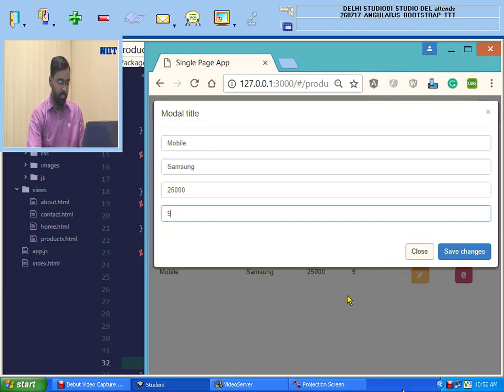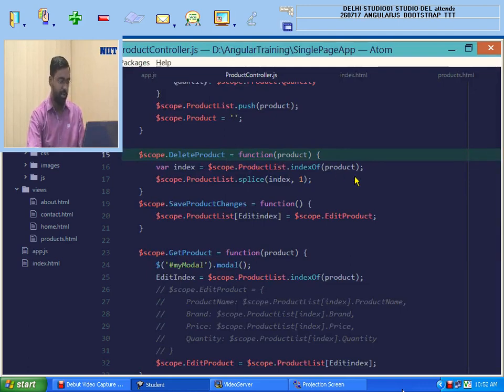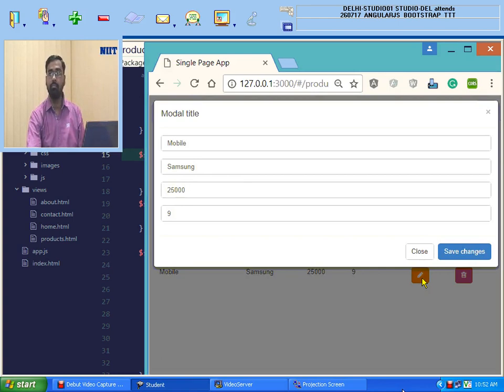Hey, just a minute. Even if I'm just making changes in the modal, it is simultaneously changing it. You can see that right now I don't even have to click on that button, save changes.